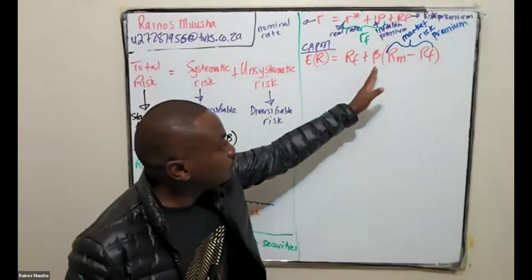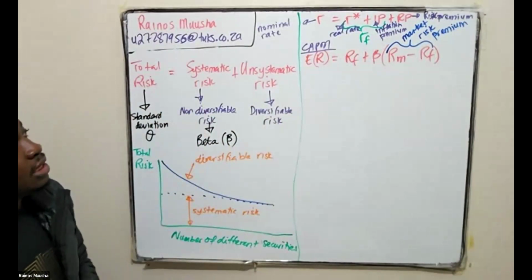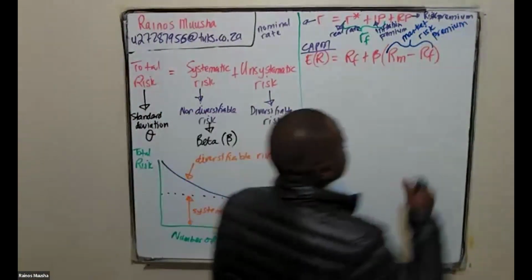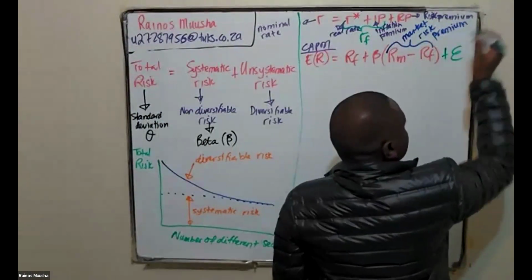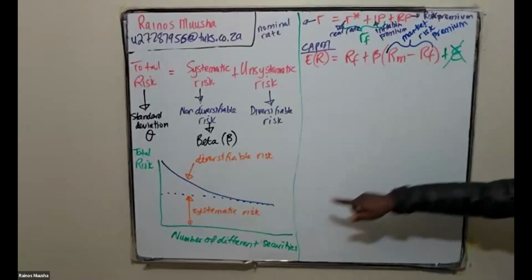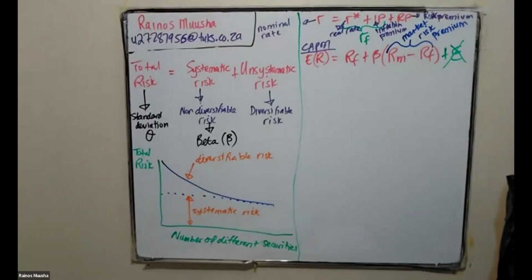It assumes it's fully diversified, which means you're only worrying about what? The systematic risk. That's why you see that on this formula, we don't put this. When we say this is the unsystematic risk, on this formula, we don't put this at all, because it's not relevant, because we're assuming that the portfolio is fully diversified.